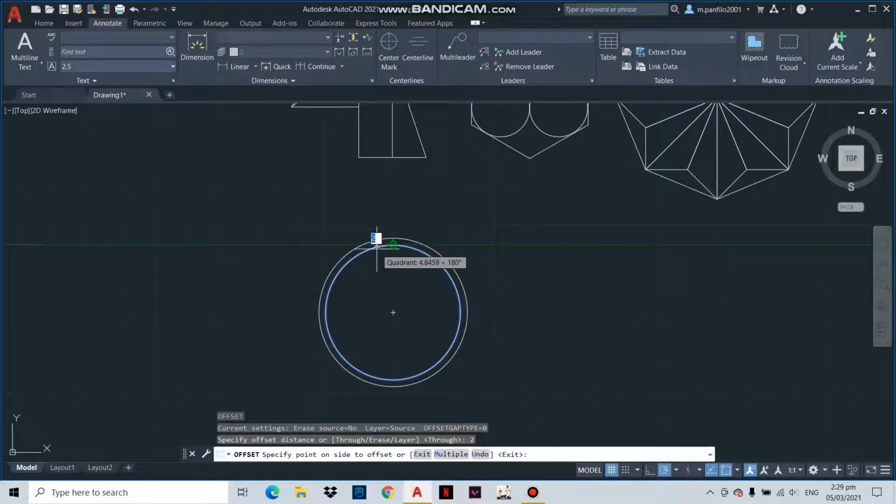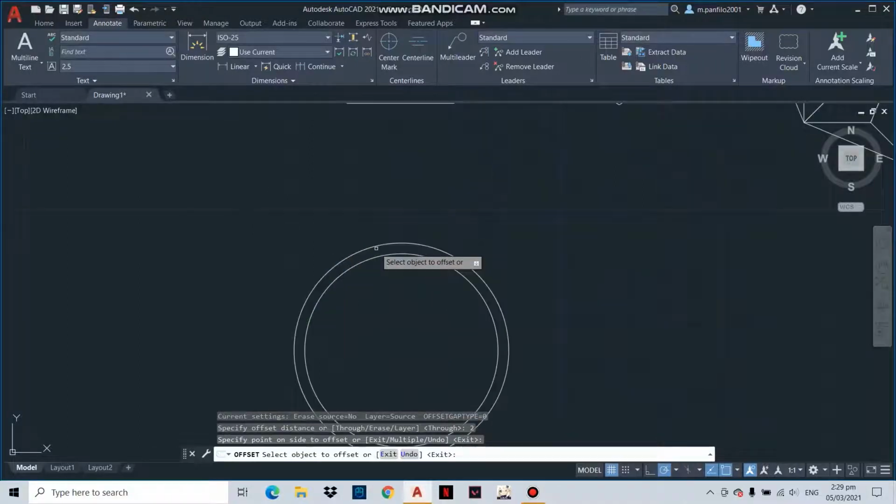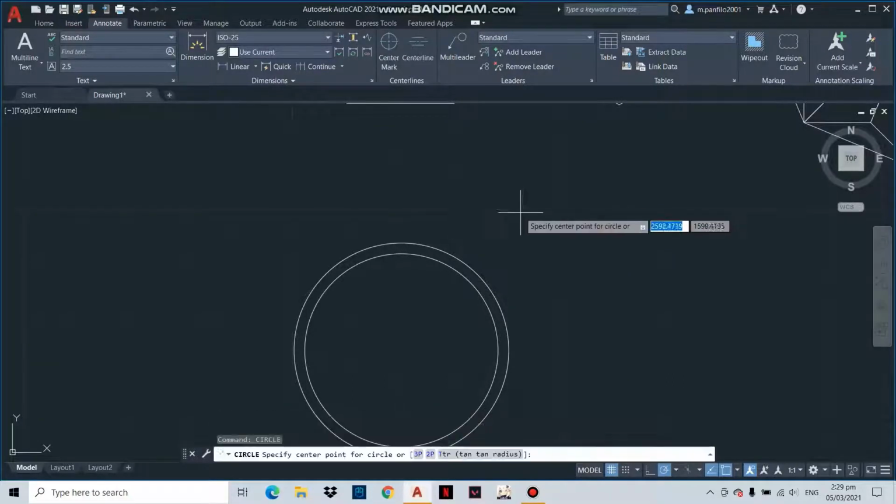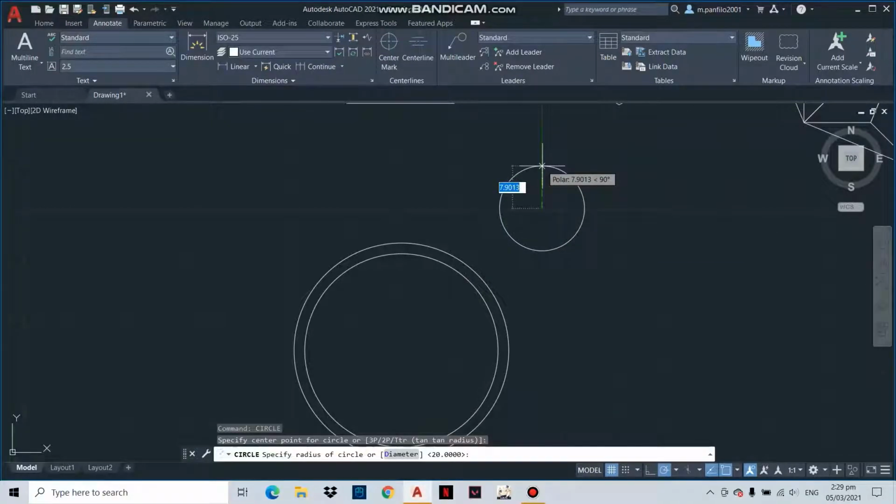And just click, just move across here on the inside part of the circle. Just click, then we will create another circle. Type CI again, then press enter. Let's say the radius is 8.